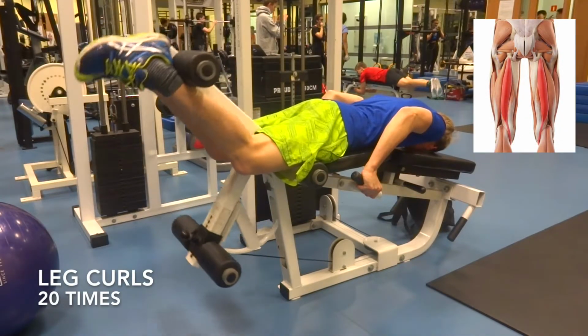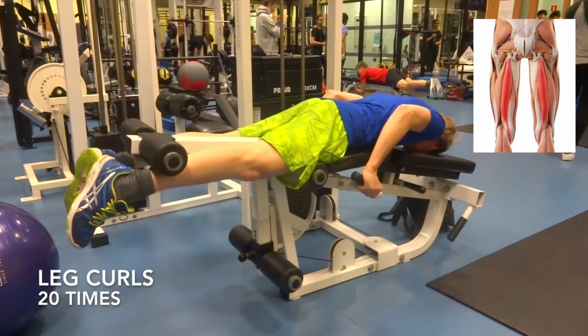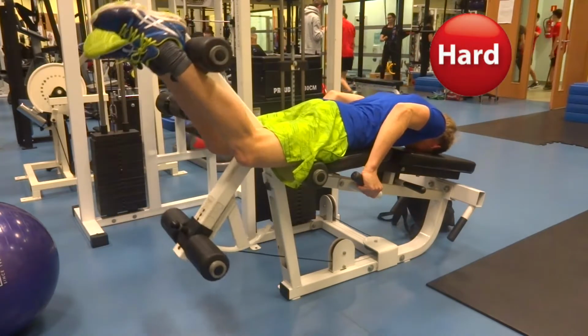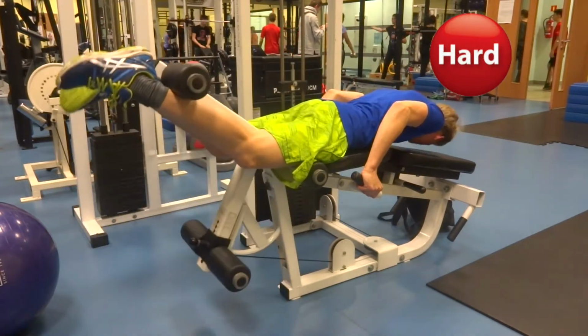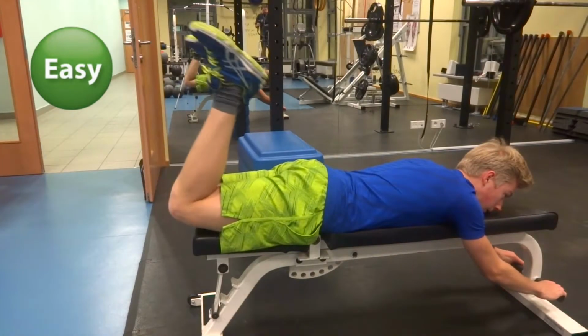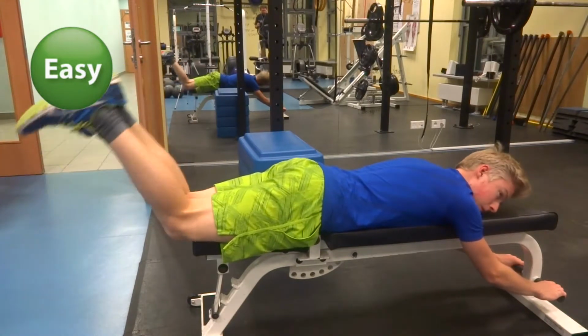Now, leg curls. Lay down on the bench facing down and pull up your legs. To make it harder, add more weight. This will incorporate more muscle strength. To make it easier, you don't have to use a machine. Simply use a bench and do the same movement.